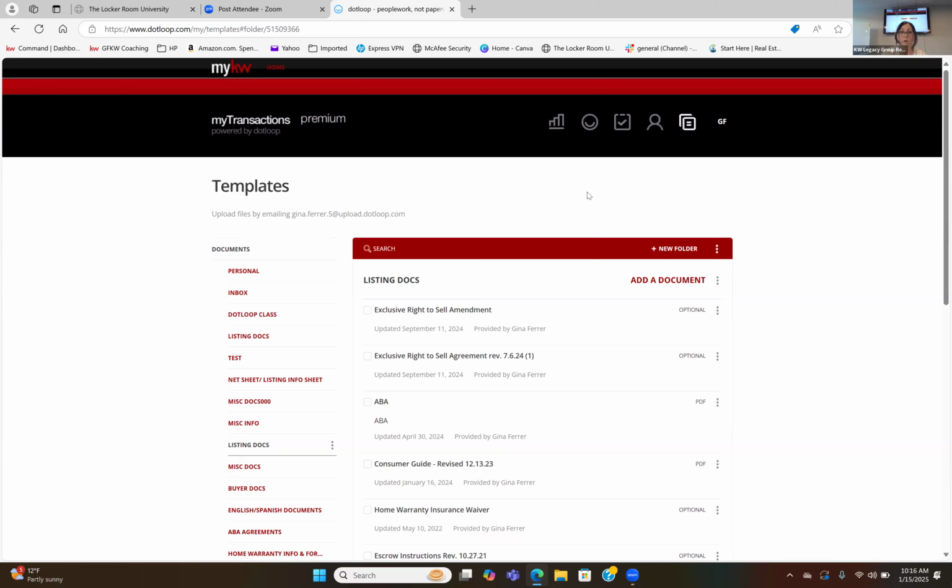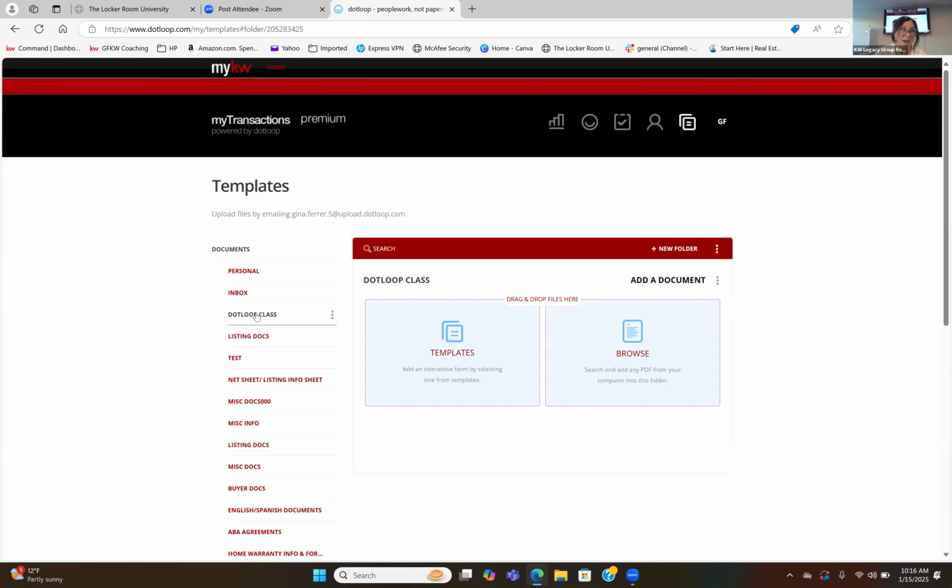Questions about templates before I go back to loops? The question I have would be the command thing, command one field. You can bypass it. I do bypass it, then I put my own name later. Okay, but yeah, when you are in command creating an opportunity and you go to transaction, it says listing or buyer. Skip it, don't check one. That's what I've been doing. Okay, absolutely. I don't know why we put that option in there, but we do.